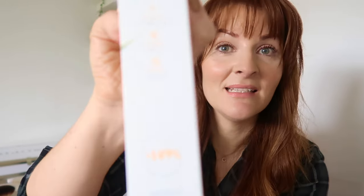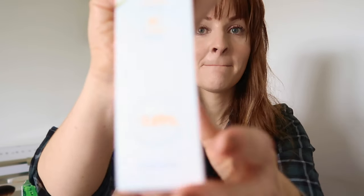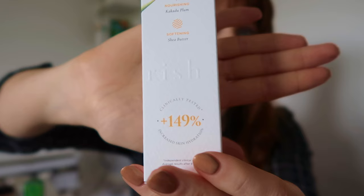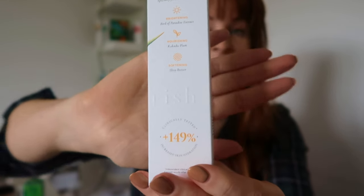And then it says a beauty without compromise at the bottom, and then has our certifications on there, and then ingredients all on the back. And then this is what I love, this side. Let me see if I can block me out so you can see it. This side, it has got our clinical data, the hero ingredients on the side, so you don't even have to look in the Glow magazine for this. You can see it before you even open the box.